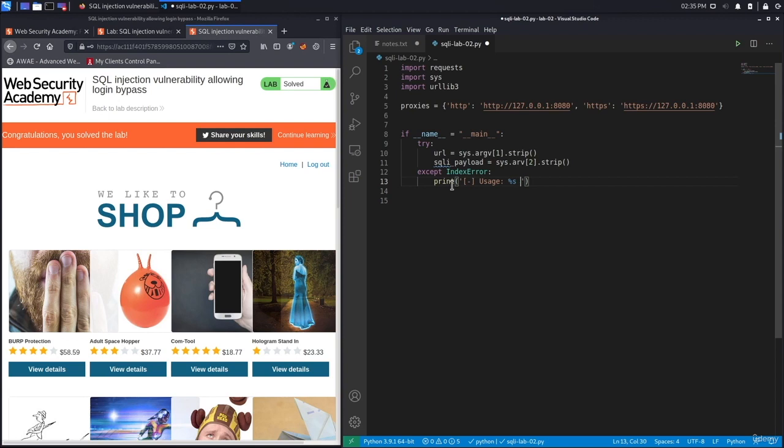Because most of the time I don't want to go back and look at my script to see what it does. So I just run it without any arguments. And so it'll throw this exception, which will instead output the usage instructions and an example of the usage instructions.